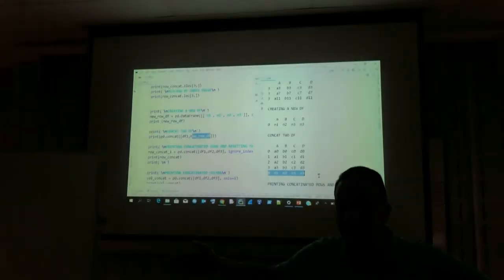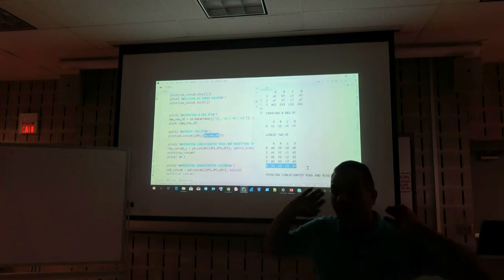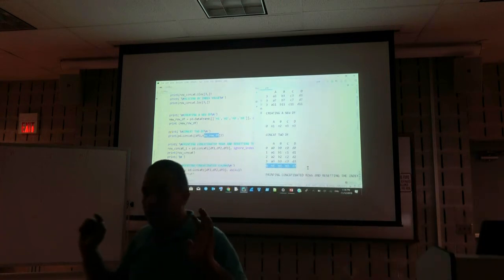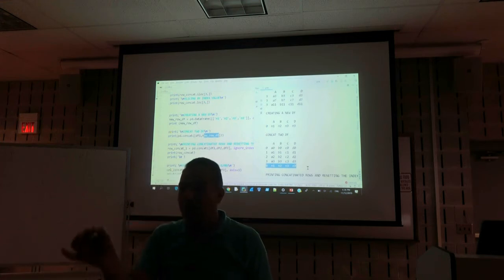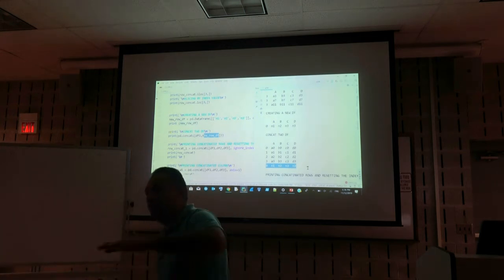No. I could concat 3, 4, 5, 10, right? What's the ideal situation? When they have the same shape. That means the number of columns is the same, and the names of the columns are the same. Then they will stack together, right?